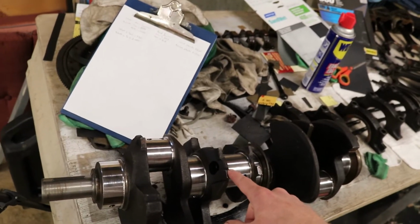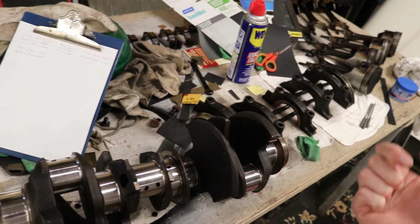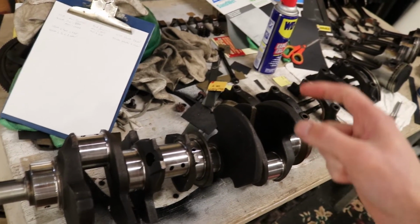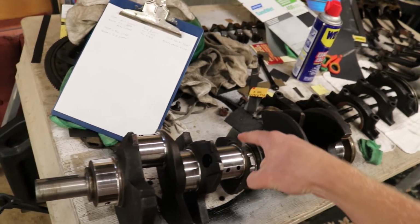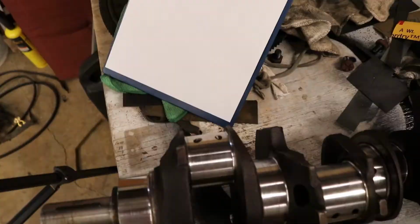So what I'm going to do now, so I can go order the main and rod journal bearings, is measure the main and rod journals and make sure they're within or out of spec. Hopefully they're all within spec. That'll suck if one of them's out.